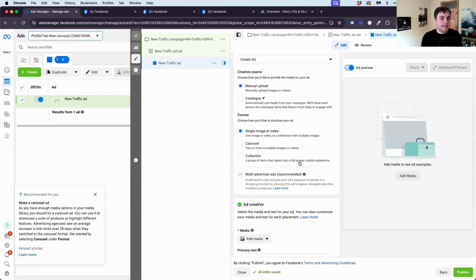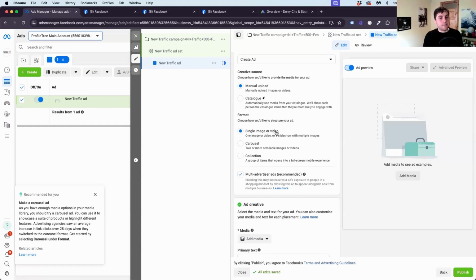So a collection is a full screen mobile experience. With this, you're essentially asking someone to click on your ad and then engage with the ad that you've set up. So you'll have different options available. And then after that, convert. So that's essentially turning one click to your website into 3, 4, or 5 clicks. And most likely people are not going to engage with that. As nice as it is, and it does look really futuristic the way that they've set it up, it doesn't really drive as much engagement as something like a single image or video would.